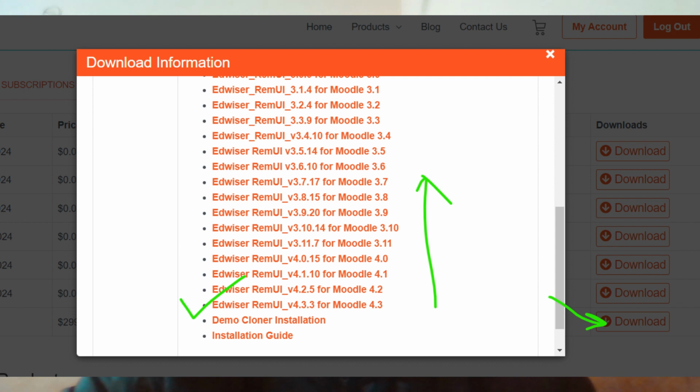So Moodle current version is 4.3. If I have this version upgraded, then I need this theme. Okay, in case I am using this Advisor theme.